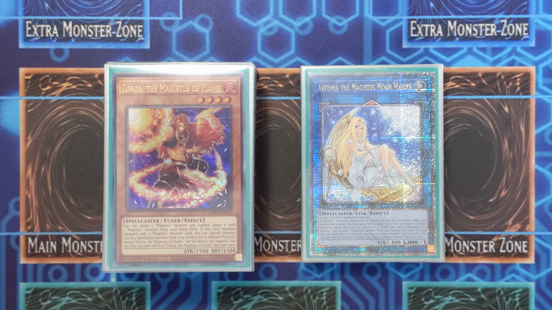Today I'm going to share my Magistus deck profile. This deck first got released in Genesis Impact a little while back. It's a spellcaster deck that equips cards from your main deck and extra deck. This is a pure 40 card build that does what the deck likes to do.